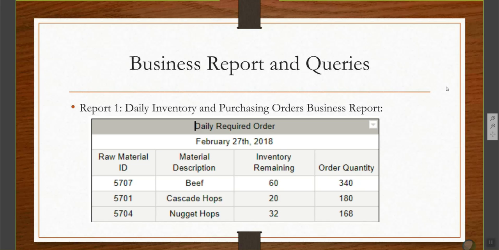This report automates all raw materials that are in stock and do not require ordering, so that this report can quickly help the purchase manager to determine which raw materials need to resupply and also help them to reduce the time required for the purchasing decision making process. Let's move to the query design.